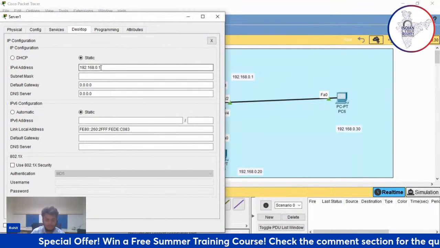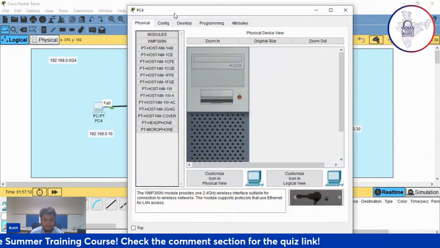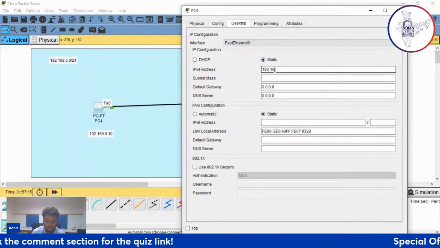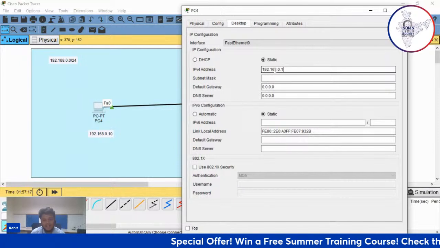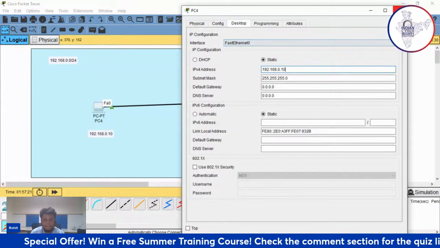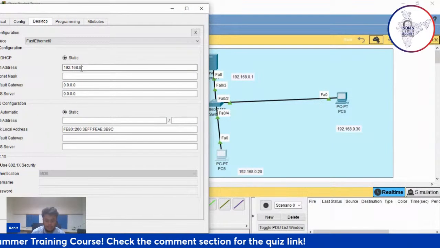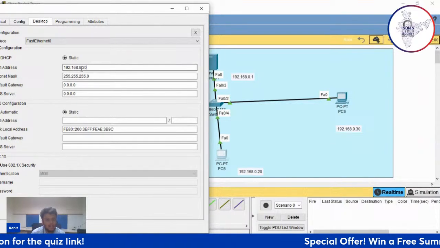How are we keeping this secure? Let's see. First of all, you do the configuration, then we'll talk about security. 192.168.0.10. Go to give the IP address 192.168.0.20.